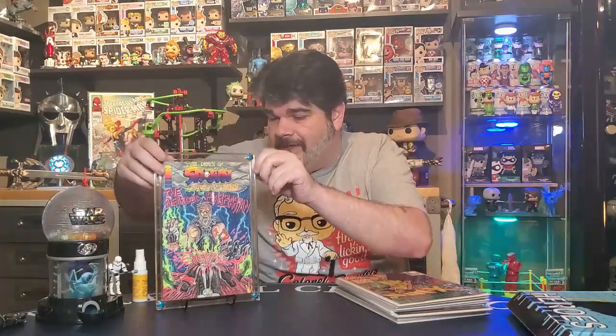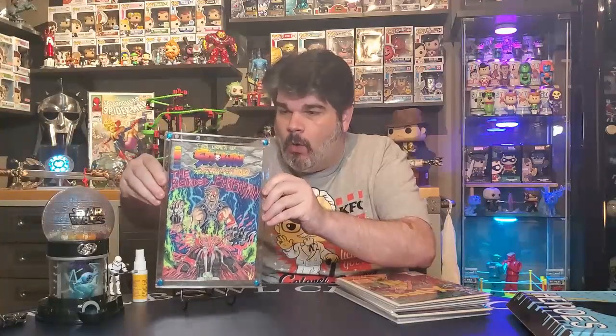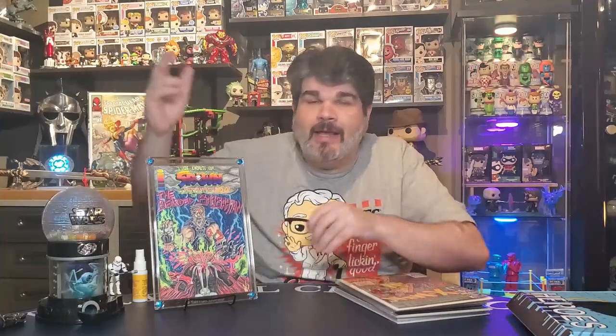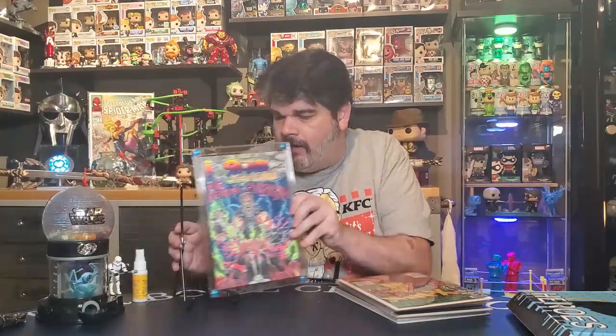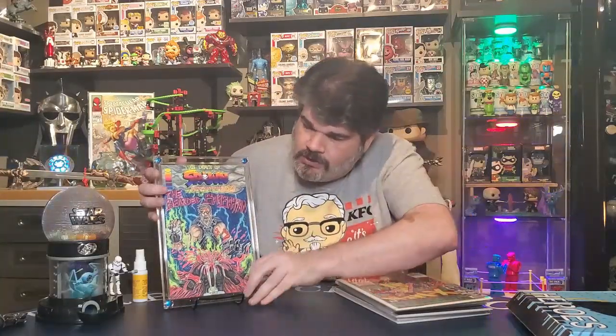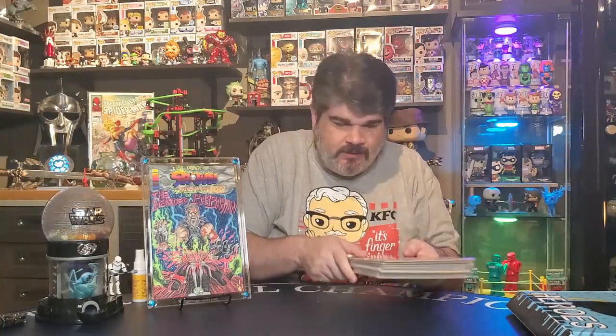The case is actually really nice. It's very heavy, very good quality, very thick. So yeah, it came out really good. I got two of them. I got another one that I'm going to put another comic in. My plan is to put it in the background. I just bought a little cheapo stand on Amazon, in case you're wondering where that came from, so I could just display it. Whenever I look to get anything like this, I always try to figure out how I'm going to display it. I'm not really the type of person who likes to collect things and just shove them in a box. I did that a lot when I did baseball cards, and I just kind of want to put stuff on display and see some of the cool stuff we can get.